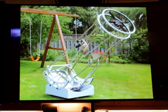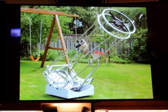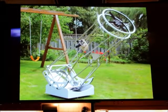Now this scope here, although you're standing there looking at the zenith, it's about 10 feet tall, so it's kind of tall. But the eyepiece is down about, I think it's, what did I say, 67 inches. So looking at the zenith, you just walk up and look straight up like that. 25-inch scope.